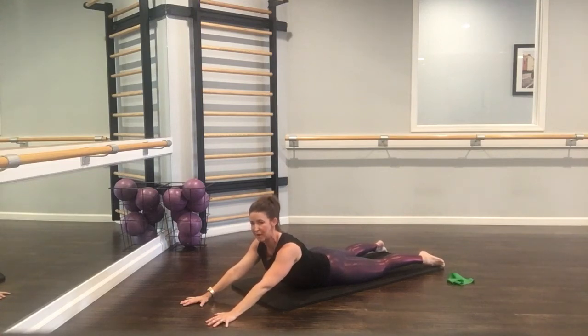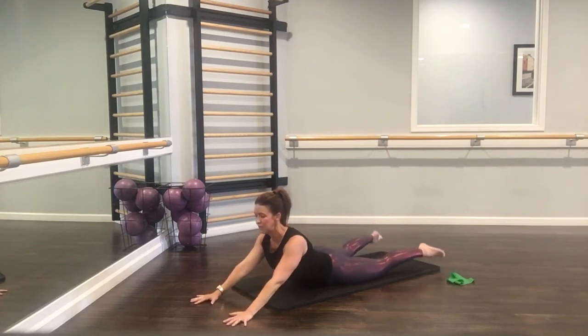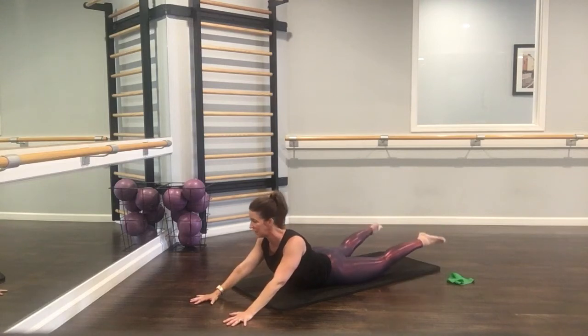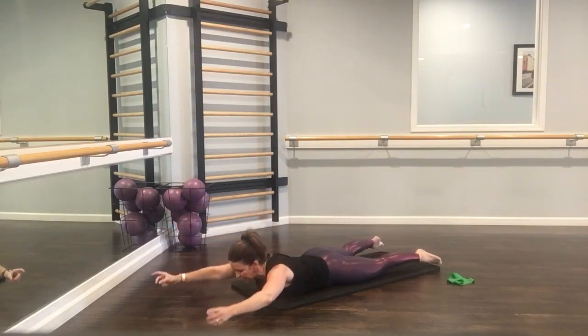I want you to engage your back muscles and lift and lower your legs. We lift up and down. Lift, lower, lift. Good, lift, right here. So try to get your chest higher so that you can see me. Yeah, lift, lower, lift. Just stay right here. We might add arms and legs. Here we go. We lift, lower down, lift.